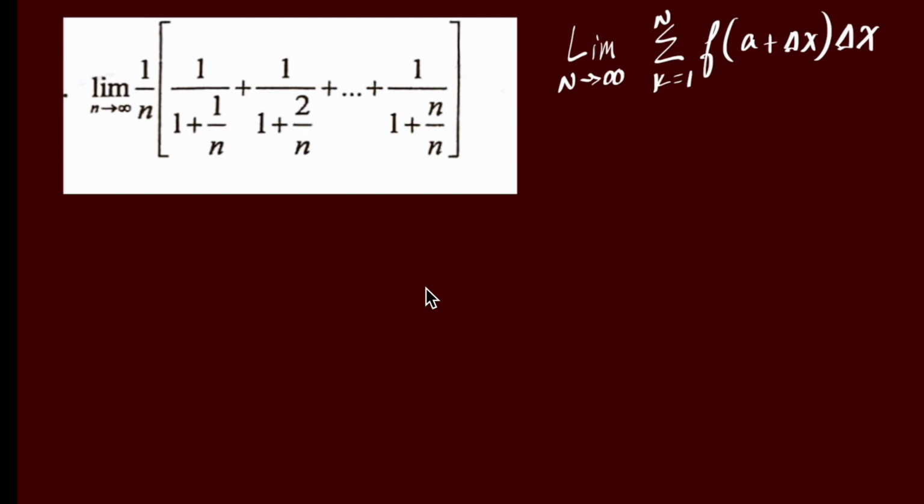In this next example, we're asked to write this Riemann sum as a definite integral. But here, we don't have the summation symbol. Here, it looks like k has actually been installed here. So here, in this first term, we're going to have k equals 1. Here, we're going to have k equals 2, etc. So if we replace this 1 with a k, we see that these are our steroids right here. And that would make that 1 over n our delta x. And that matches the delta x on the outside.